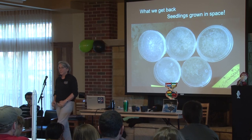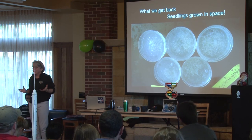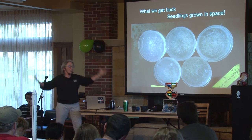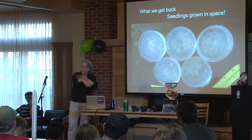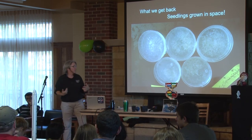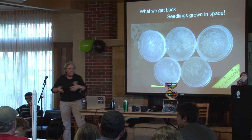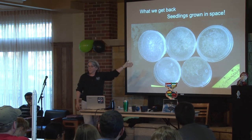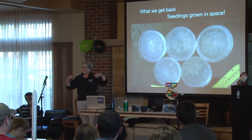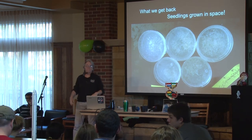After they actually thawed, we still couldn't see if we got germination. This is flown, we've waited all this time, it's been a month up there, it's driven all the way across the country. We went to get it, we put it in the box, it's been shipped back up to us. We actually had to fly back in time to get it. We still didn't know if they had actually germinated, because you can't tell when it's frozen, because it's all white.